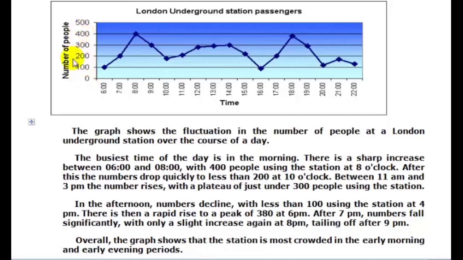We are going to describe this graph in detail, and when in the IELTS exam you describe any graph, pie chart, table, process diagram, whatsoever is there, you need to see the lowest point, highest point, and compare and contrast where relevant. So this is what we are going to do. First of all, we start from the introduction, and what is there? The graph shows, this is the introduction of this question.